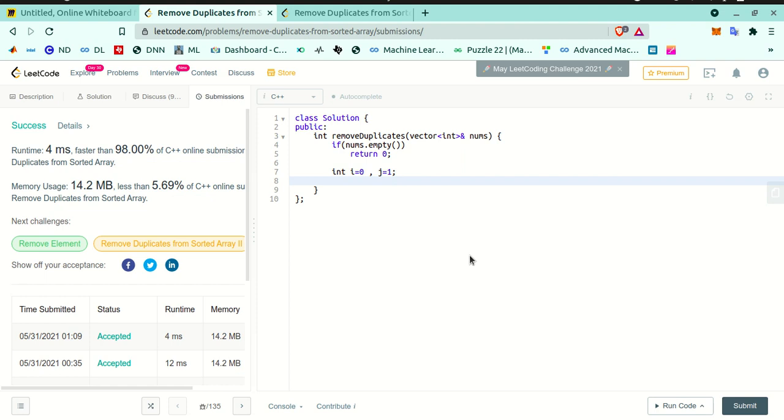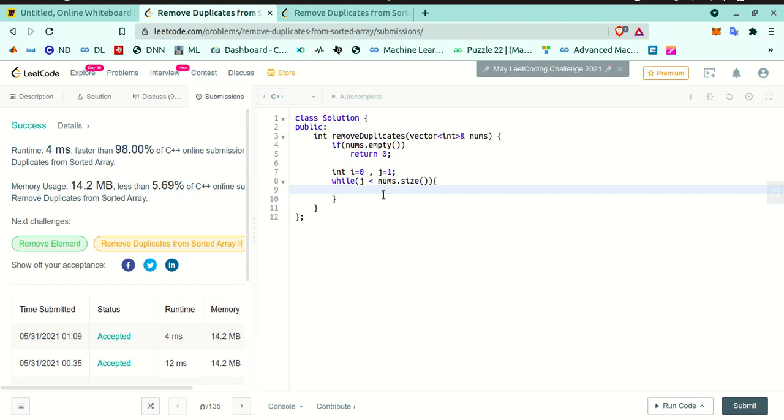Then we can say that while j is less than nums dot size, then we need to break out, right? While, sorry, while this is less than nums dot size.